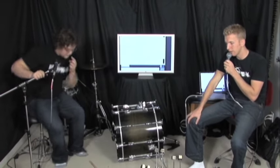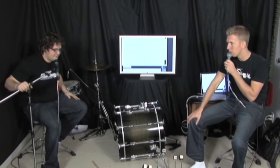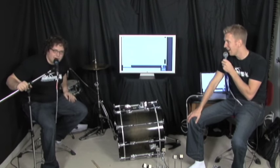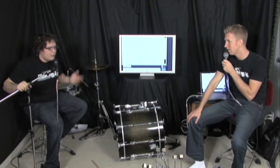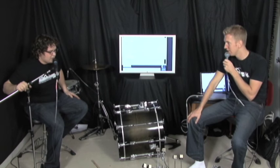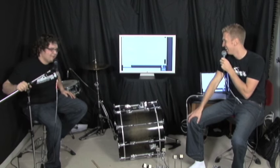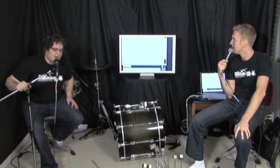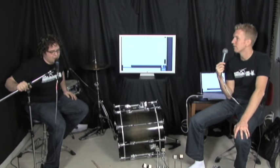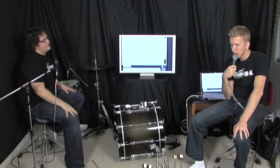Out of 10, considering they're a low-end pedal and the price, what would you give those? For the price, I think they're solid — around a 7 out of 10 just keeping the price in mind. For under $200 they work, they feel decent. I've played nicer pedals, but for lower-end pedals these don't feel too bad.